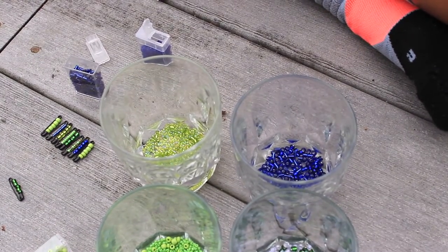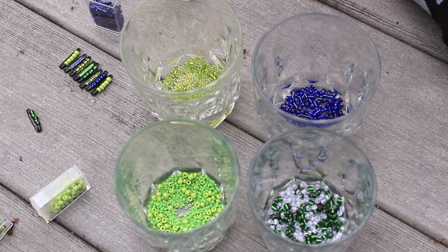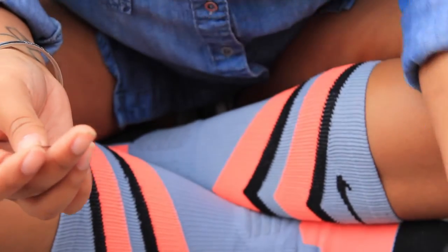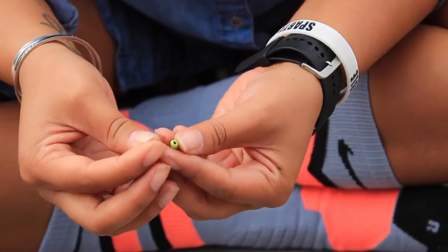Just so when you put them on the string, you don't have to figure out what pattern looks best. So just lay them right across from each other and start pinning away. You'll need a good amount of them. I didn't even count how many I made, but I made quite a lot.